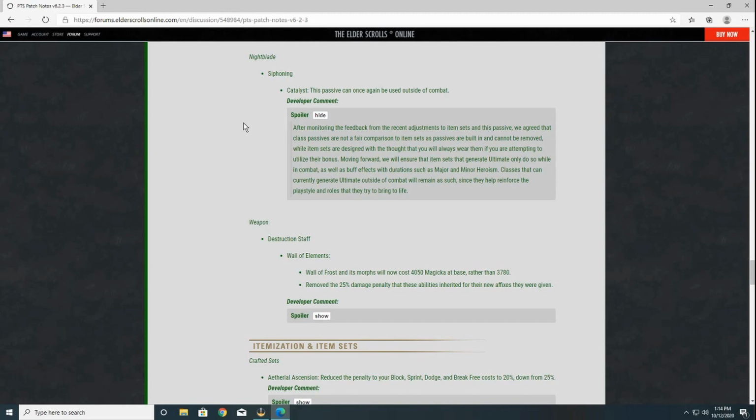By the time I get in most fights, I'm at 500 ult. The first person that I'm hitting gets hit very, very hard. So it does make sense that it's more of a combat thing. It doesn't really change the build. The build's still awesome. It's going to be really fun.